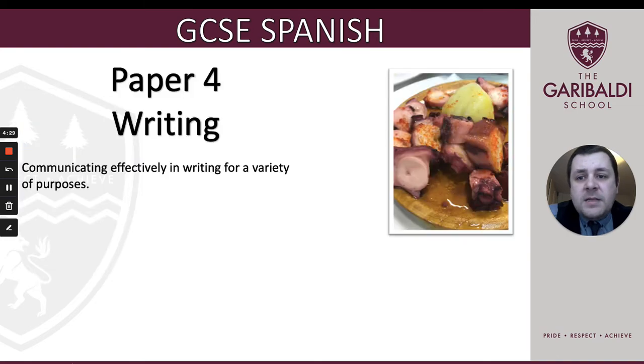Paper 4 is the writing. And again, like the speaking, it assesses your ability to communicate effectively in writing. It does not assess your ability to write perfectly. So it's worth remembering the focus is on giving information, providing information, and you can still make mistakes and get full marks. The foundation, 60 minutes and 50 marks. The higher, 75 minutes and 60 marks.